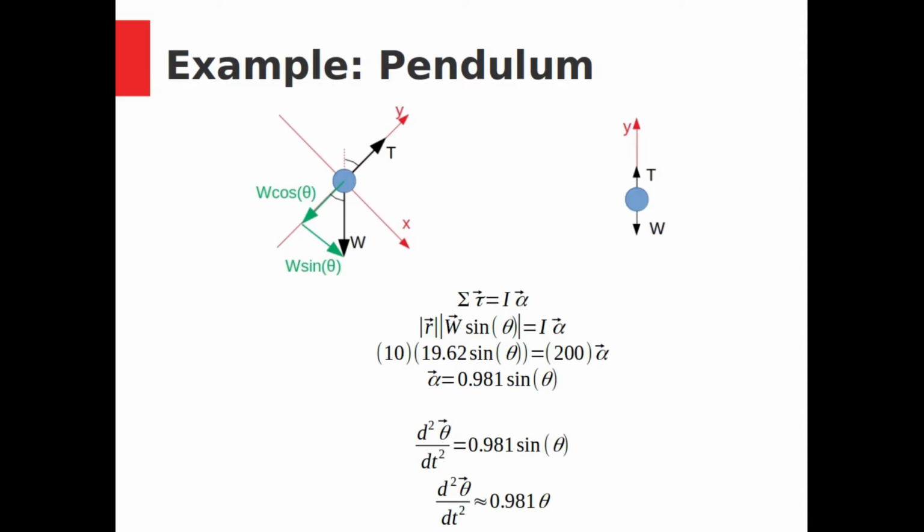We can apply Newton's second law for rotation to this system. Torque equals I alpha. Substituting for the torque, which we calculated earlier, and the moment of inertia, which we also calculated earlier, and using a definition of angular acceleration that related to angular displacement, we get this differential equation. It can be approximated as long as the angle that the bob was initially raised to is less than 10 degrees, as it was in this case.